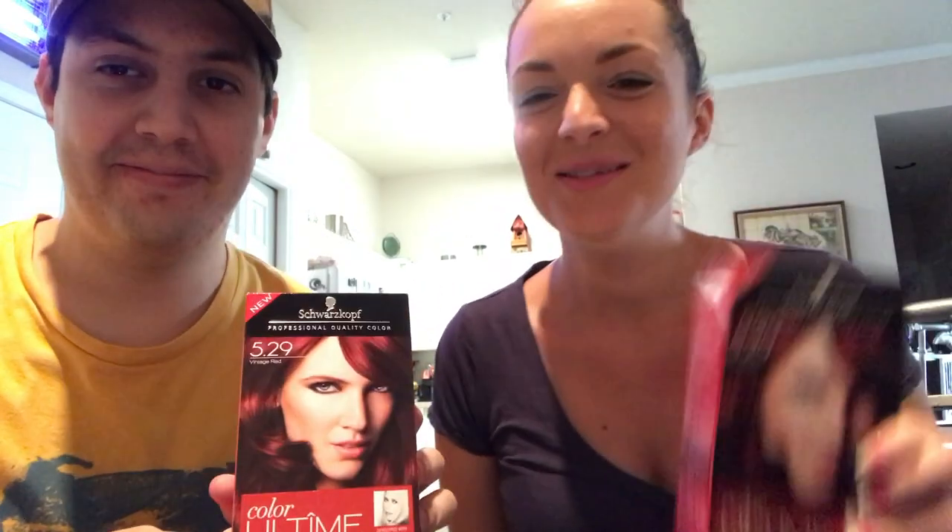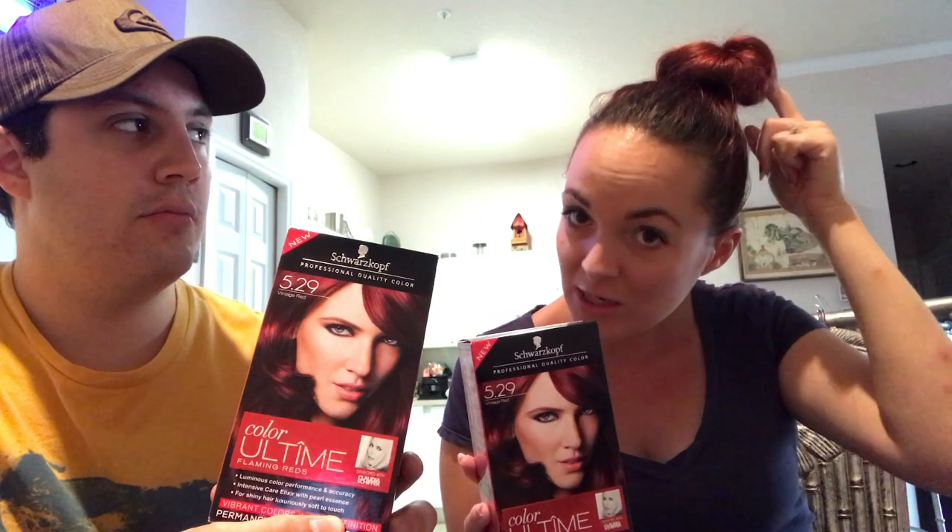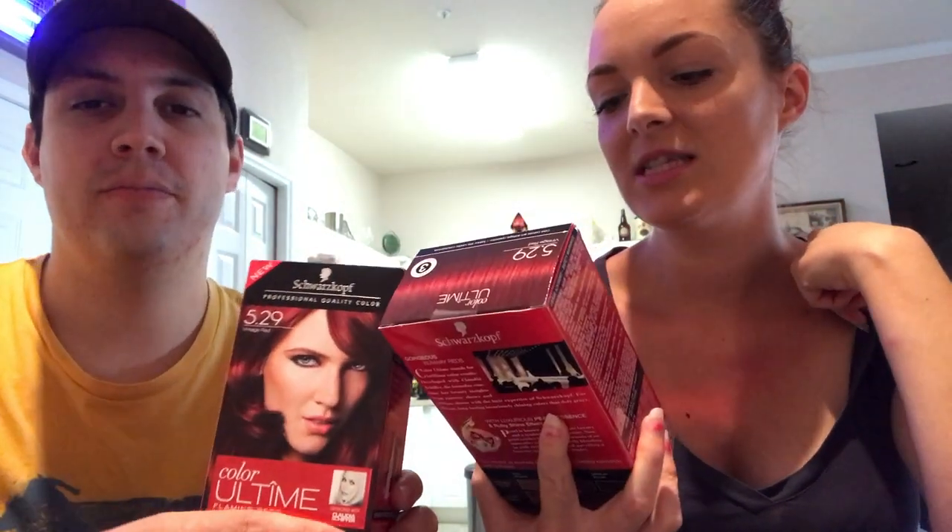We got one for me, one for her — we got some hair dye. This one I tried before and believe it or not, it isn't as strong of a smell as other hair dyes I've used. Even though it fades, you can still see it's red. With a different brand it would turn like a weird washed-out color, in between two different colors. This is the Schwarzkopf color. We figured we'd get two boxes because my hair is long enough now that one box isn't enough — two boxes will definitely cover everything.